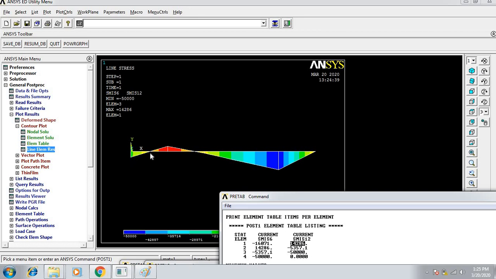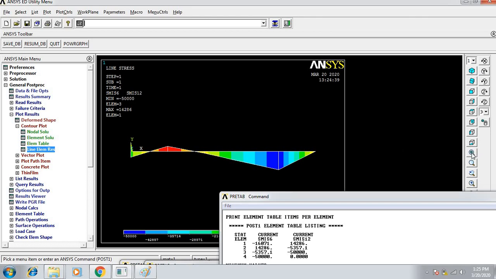If you have a look into this, you can see this white line, that is where your element 1 ends. This starts at minus 16,071, which is why it comes in the downward direction, and it ends in a positive value, 14,286. In the same way for your element 2, it starts at 14,286 and ends somewhere here. We are unable to see that.